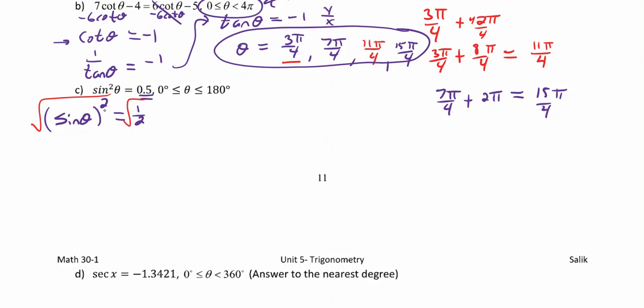So we end up with, well, squaring a square root, we just get sine theta is equal to, and now the square root of 1 over 2 is the same as 1 over root 2. Okay, we've seen this trick before, haven't we? Remember what we did? We rationalized the top and the bottom, and we got something a bit more familiar. So this would be sine theta is equal to root 2 over, and then root 2 times root 2 is just 2. So the question really says, where is sine theta equal to root 2 over 2?